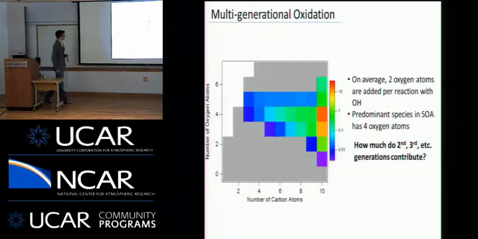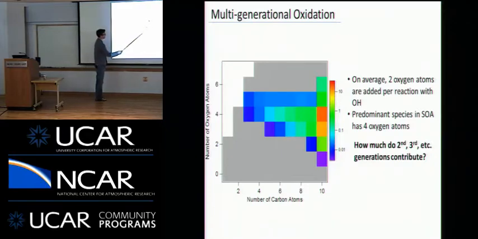But we can do more than this now, because we have this time-dependent model. We can explore various things, such as, as I've emphasized, that we're able to simulate the multi-generational chemistry. It's not just first-generation chemistry anymore. All of our products, all of our species within our matrix are reactive. So we can look at, for example, first the distribution of species mass within our space here, so number of oxygen atoms and number of carbon atoms. So, for example, what we see here, this is alpha-pinene. It has 10 carbon atoms, and at the end of this simulation, what we see is, this is colored by amount of mass in a given bin.